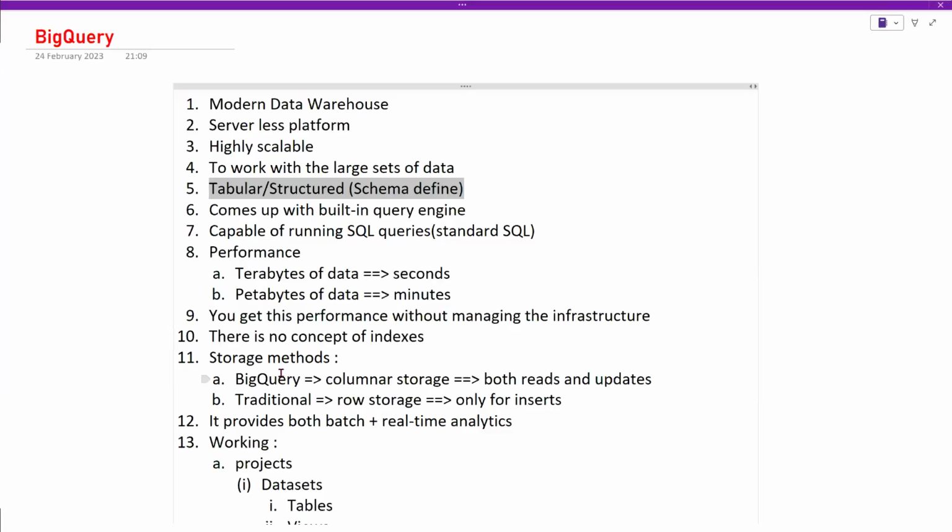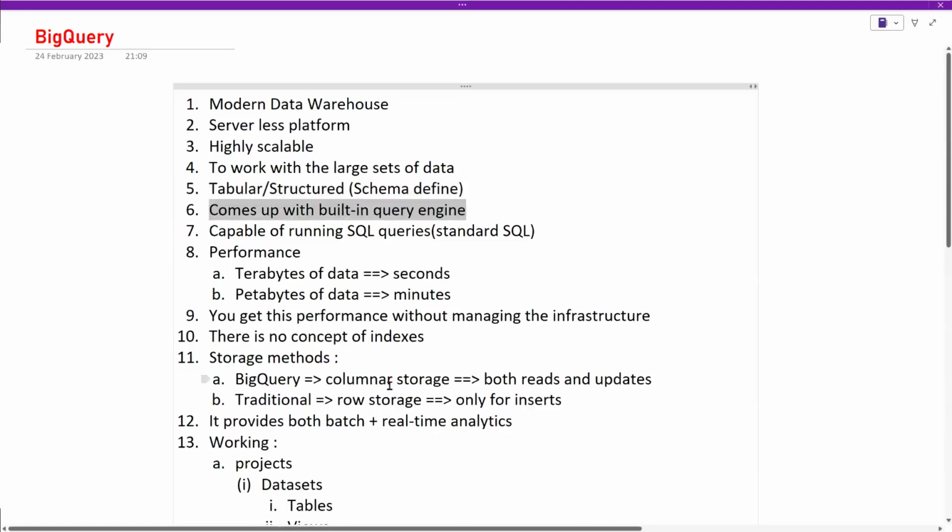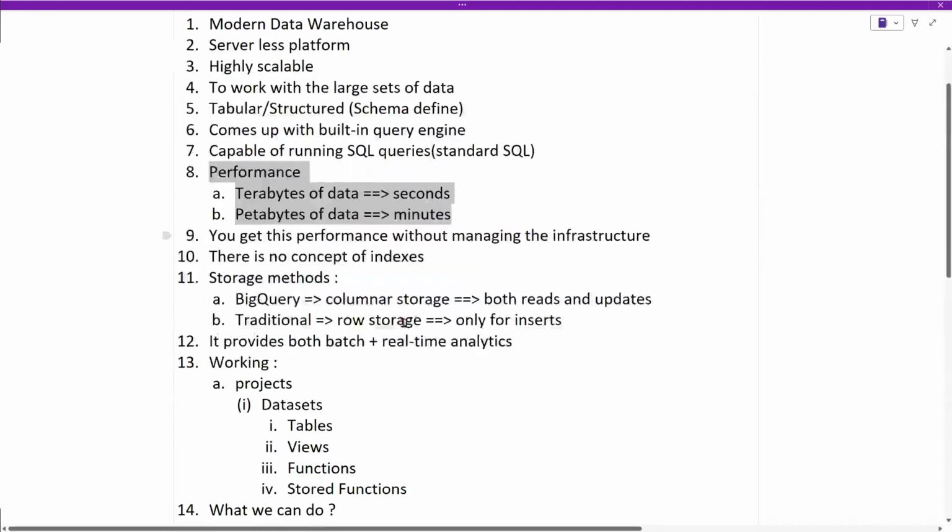So here we can store the tabular and structured data, which will have columns and rows, and we have to define the schema properly. And it comes with a built-in query engine, which is capable of running SQL queries. And you are going to get very good performance. We can manage terabytes of data within seconds, petabytes of data in minutes only.